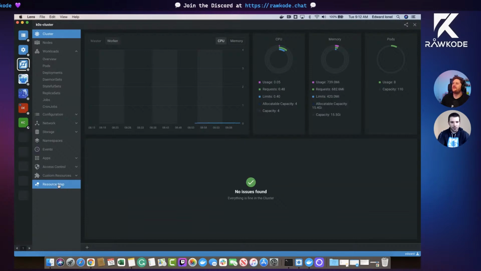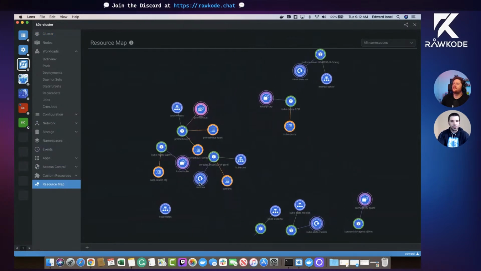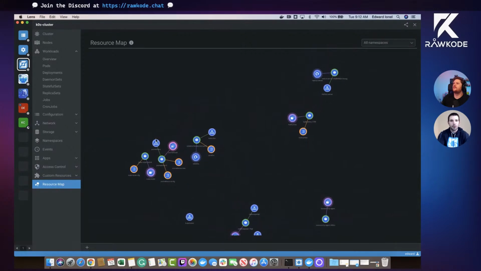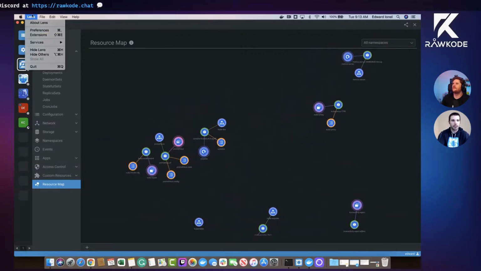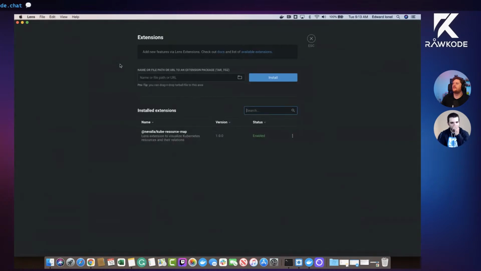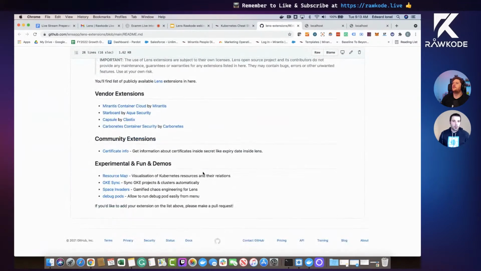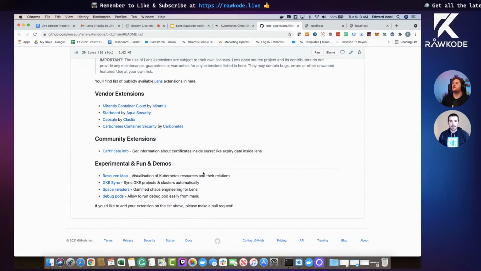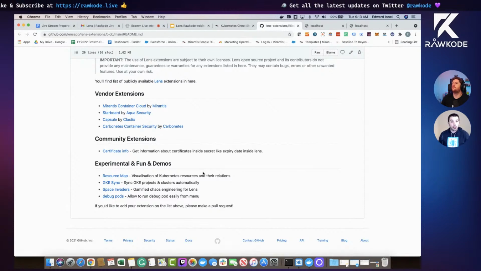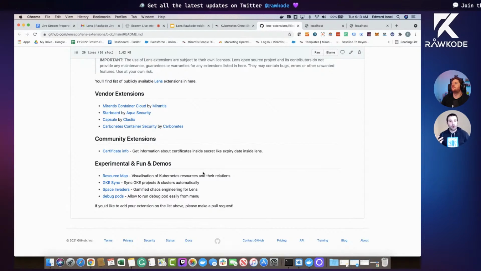So now let's talk about extensions, and currently have one extension added to this Kubernetes cluster, which is the resource map. To add extensions, very simple. You click Lens on the top and left side, click extensions, and you would install the extensions that are available, publicly available, or you can bring your own as well. So here are some extensions that are publicly available. We have Mirantis Container Cloud extension, which allows you to connect your MCC infra and your Mirantis Kubernetes engine cluster directly to Lens without actually having to add that kubeconfig file or have Lens search for it on your operating system.